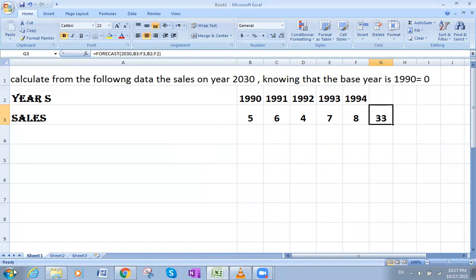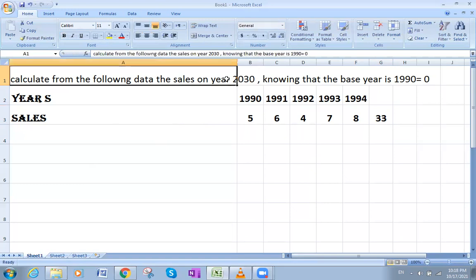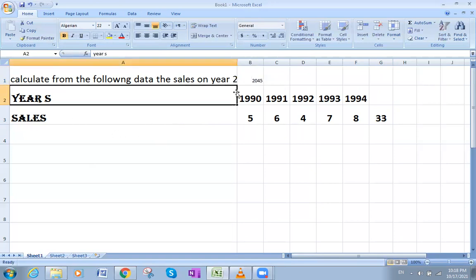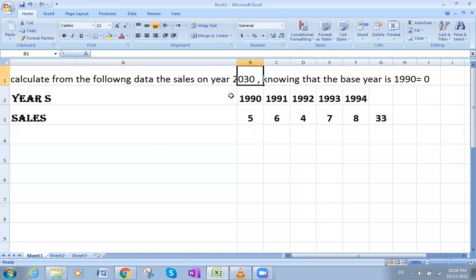I will give you just now an example the same way, and I just want you to work on it. We will say the same like this, but I will change in some points. Like 2030, I will make it as example 2045. And no, let's do it on, actually, I just want to increase this.